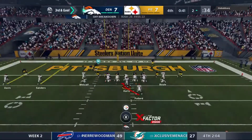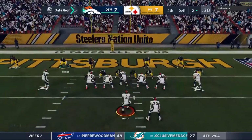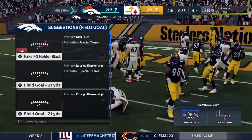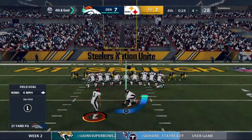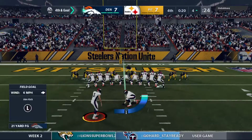A lot of tired bodies on that field, but this is a big play, 3rd and goal. Now here's Pollard. And that one going nowhere from the start as he's met in the backfield and goes backwards. The defense stiffens to force 4th down following that 1st down gain of 8. On for the field goal, a 21-yard attempt.